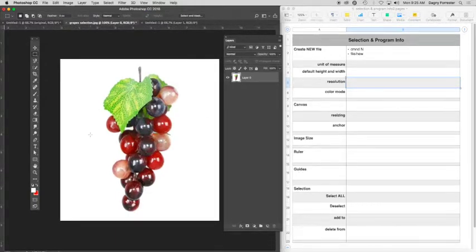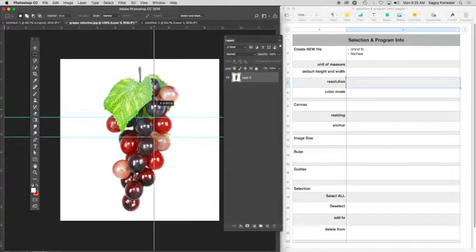Guides. Guides are really helpful to guide you when you are doing something. Perhaps you want to align things in a certain way to your canvas, or in the case of making a selection, you could use guides to guide where you put the selection. So let me give you an example. I'm going to click inside the ruler and drag a guide down. Now, if you leave the guides on your screen, they don't print. So don't worry about guides being left here on your screen, although you can cancel them.